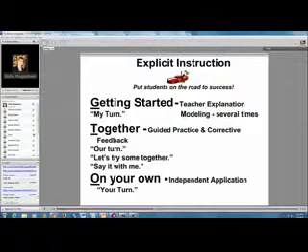And then I think if we would have watched on farther, she would have probably said, okay, now what about you, Sally? What would your name be? And actually she did that in the video some. She had some independent application where she asked individual students. And so you want to make sure, especially in those learning segments you're doing for EdTPA, this is what you need. You need to have something getting started, some kind of explanation or modeling. You need then to do that guided practice where you're doing it with them, but in the end, you want them to be able to do that on their own. Are there any questions about that? Explicit instruction.